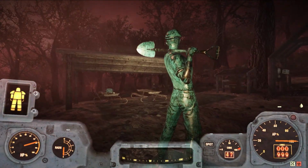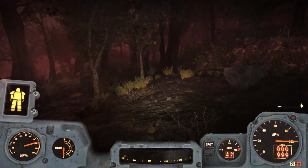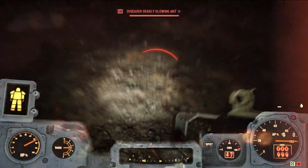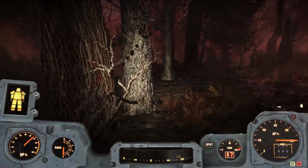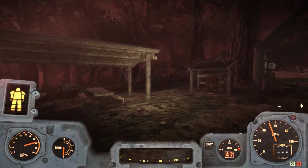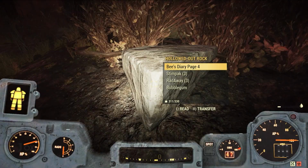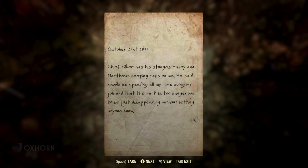But this is difficult. It had begun raining and my vision was obscured. I tried walking straight. It kind of looked like he was pointing at this stump, but when I got there, it wasn't hollow. And then I got attacked by even more ants. But now I'd completely lost my orientation, so heading back to the Steel Jack statue, we can try to line up with him again. This time I thought I got it, but there was a boulder in my way, and it's hollowed out. Inside the hollowed out rock is B's diary, page 4.